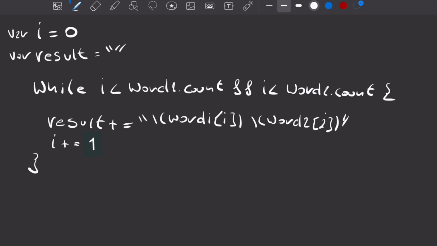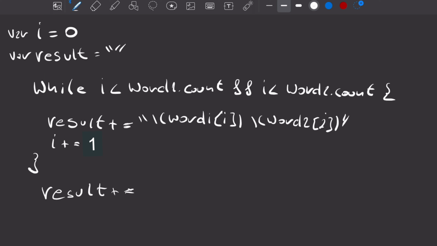This loop is gonna end on the smaller one, right? So after we loop through this, we need to add the end of the larger string to the result.